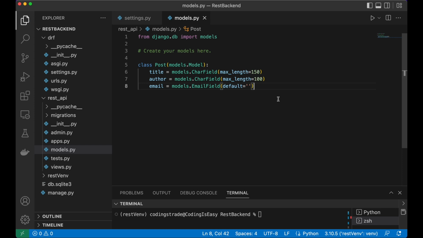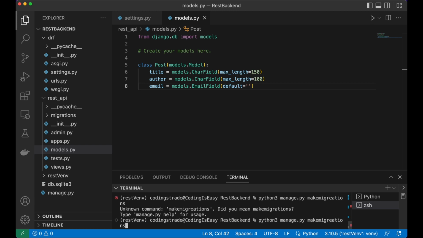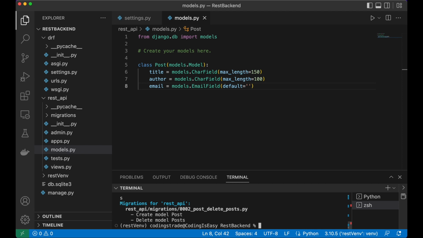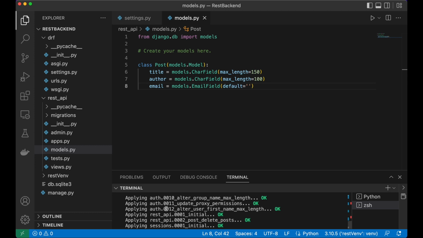Of course, after creating a model or making any changes inside our models, we have to make our migrations. So I'll go to my virtual environment in the terminal and run python3 manage.py makemigrations. I made a typo here, so makemigrations like this, and the migration is done for us. So we have a Post model ready to map with our database. Then we run python3 manage.py migrate. As you see, many other tables are also created, because Django creates the tables for the admin user and admin groups as well.